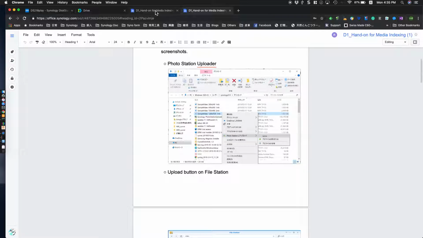But when you use Photo Station Uploader, we help you convert the file into different thumbnails. This part is done by the PC CPU. So when you use Photo Station Uploader, your PC will do about 80% of the job, and your NAS will do the remaining 20%. So it hugely reduces the loading.